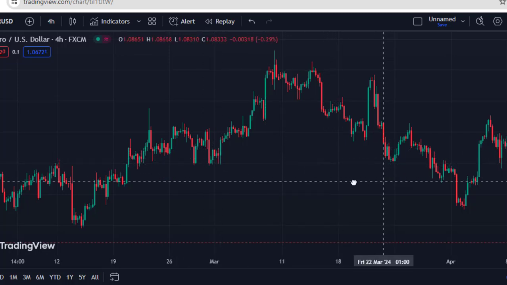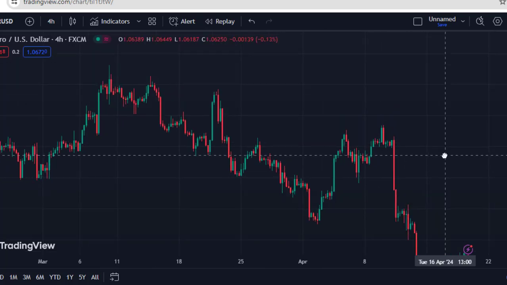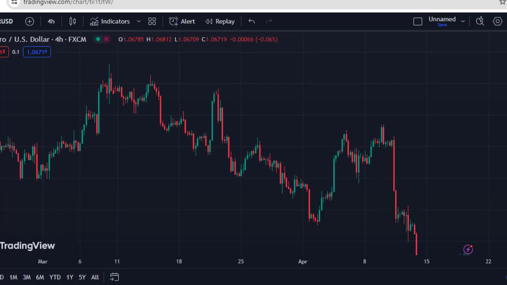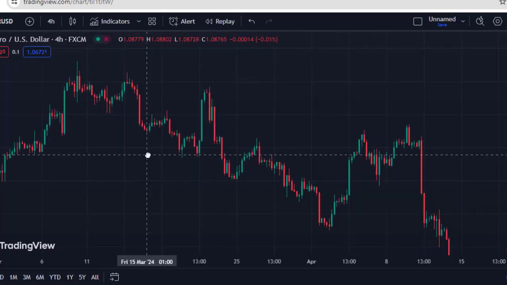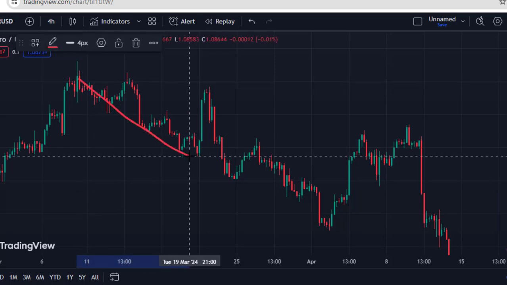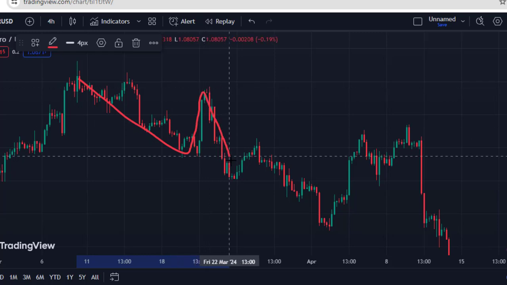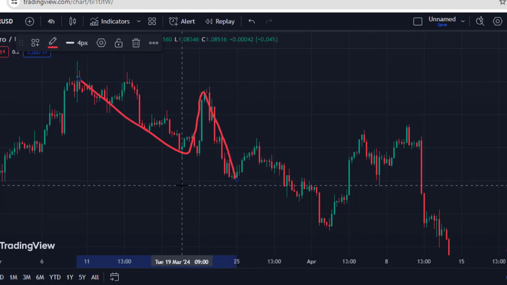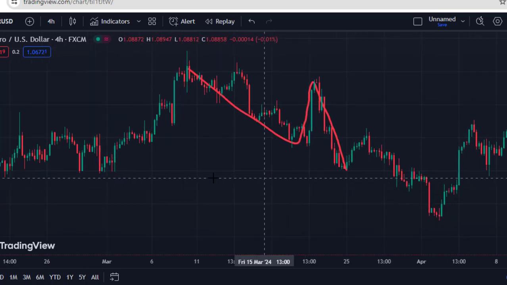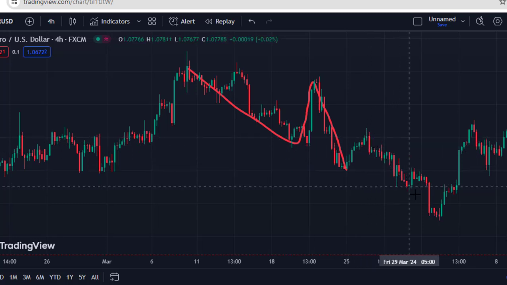Now, after this, the market begins to come back to the downside. There is something very significant on this chart you need to pay attention to in relation to market structure and trend analysis. From this level, the market moved from here downward, while still in an uptrend. At this point, the market move failed. So this is one of the signs that the market is going to change direction. One sign, not an overall sign. The market comes back down, but it has not broken structure, because the structure, which is our reference point, was this area. So the market moved up a little bit and then came back down.